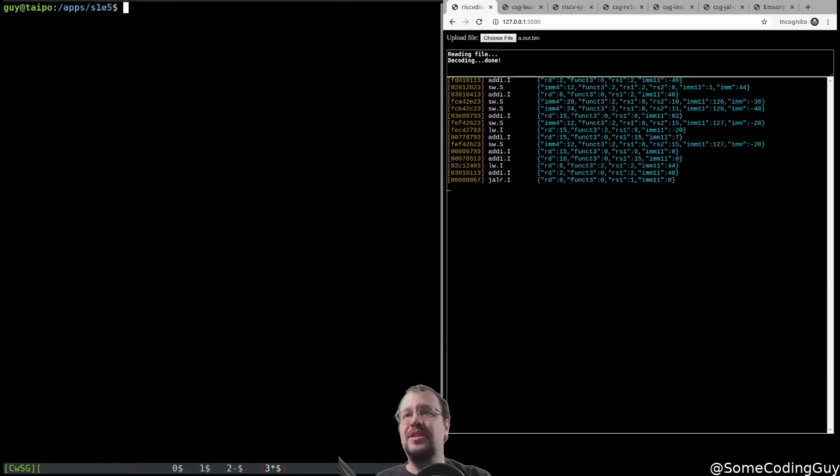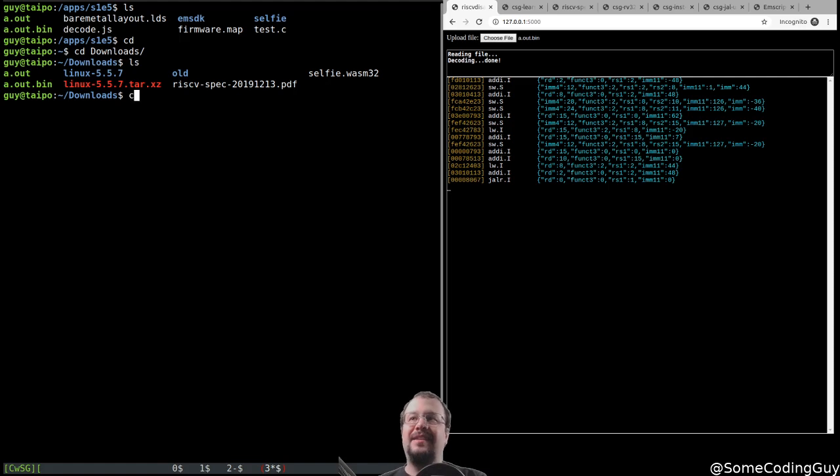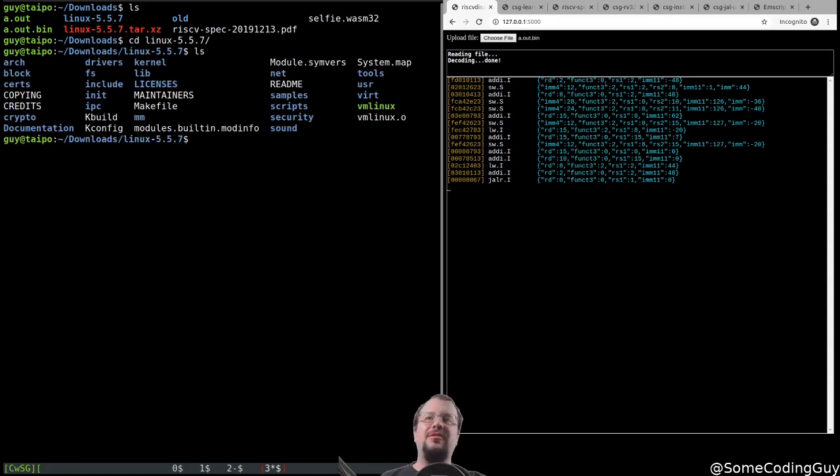But we'll keep things simple because we have one last thing we need to go through. Just before we got going, I said, wouldn't it be cool, in addition to having the specs so that we can fully implement this thing, and we learned that selfie wasn't going to get us there, what if we took all of Linux and compiled it with this toolchain to just fit into these opcodes? So this theoretically is a pretty good torture test, and that's what we were sneaking a peek at before. This is a recent Linux I just downloaded, and I configured it for RISC-V. Let me just copy out this kernel because we don't want to watch the whole thing compile.